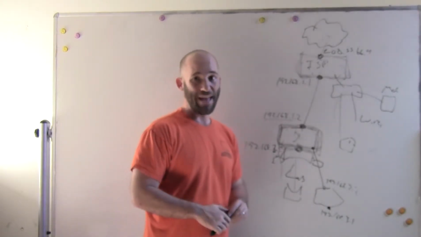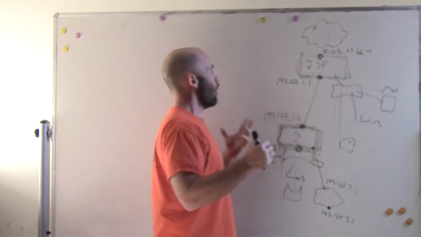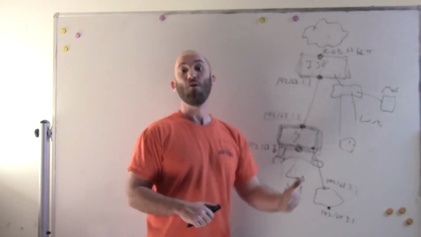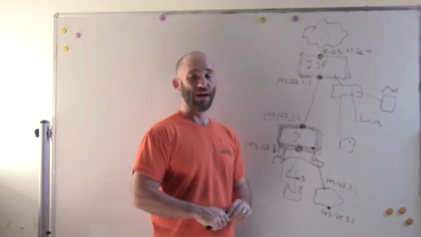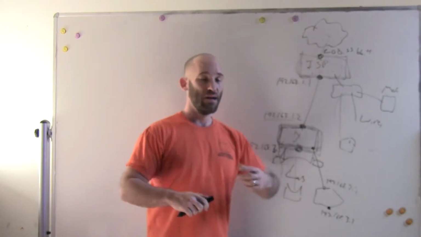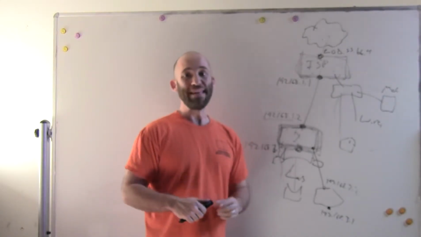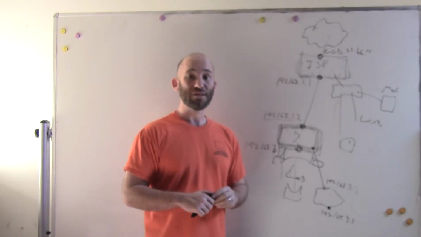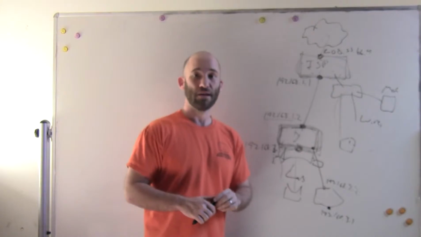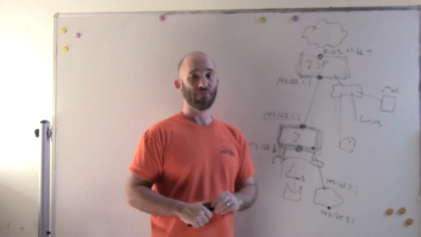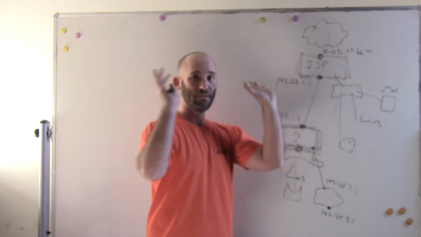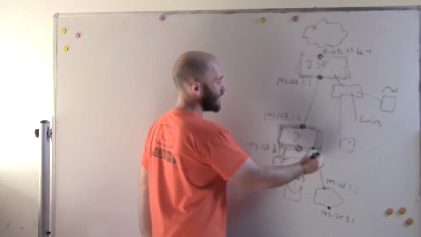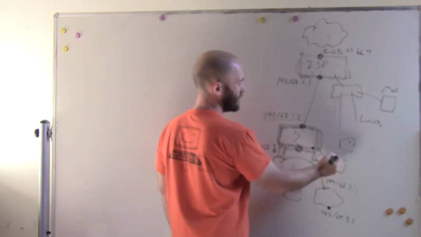Now, one of the questions you're going to be having is, well, Eli, but what if I want server services to work on this network? Let's say I have a web server that I want to see if it works right. What if I'm trying to mess around with Windows Server VPN, something like that? Well, if you're going to be doing that, you need to set up port forwarding for the specific ports that are required. I have a different class on port forwarding, so if you don't know what port forwarding is, go take that class.